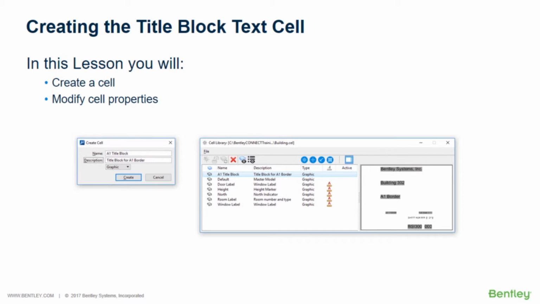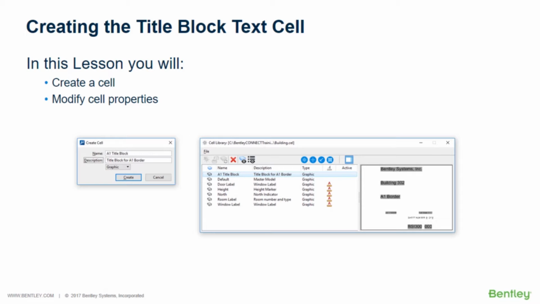Information contained in the sheet border, such as the scale, drawing number, and sheet number, are examples of sheet-specific information. The values for these are unique for each sheet in the sheet set. As such, the placeholders for these values need to be active elements that reside in each sheet model.